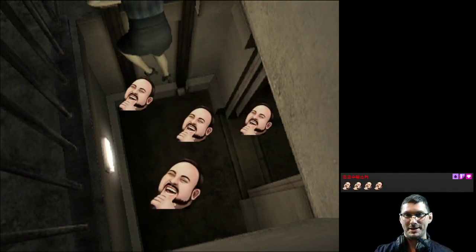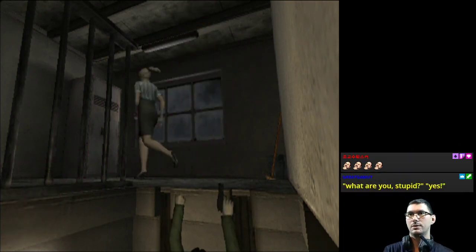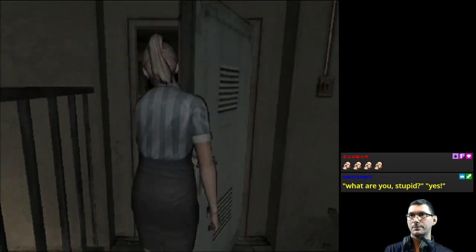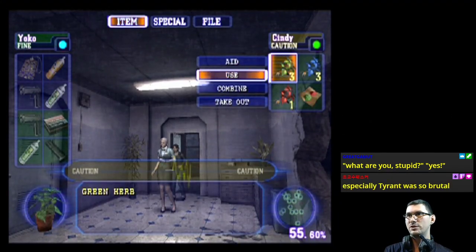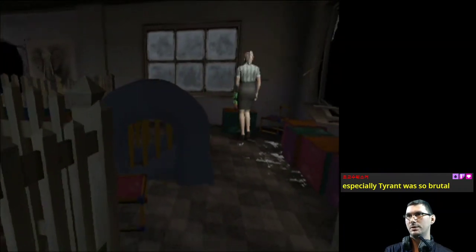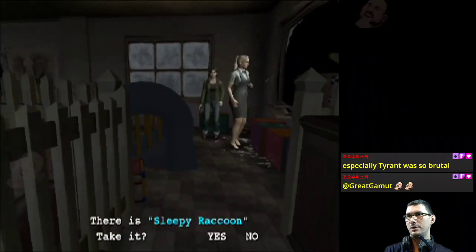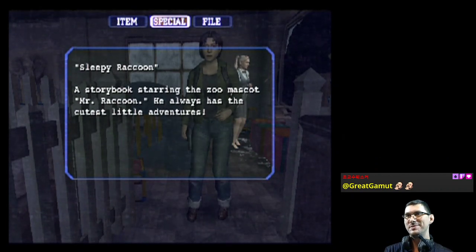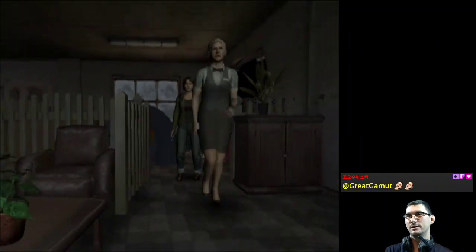Wait, there's the SP item here in the office. Let me just see. Right next to the window, I should find it. And there's one for her here, but on very hard only. So yeah, I'm not playing Alyssa this time, but trust me, the Alyssa document is different in the European version. I did post it in the Observe Discord recently. Somewhere here, I know. Sleepy Raccoon. Storybooks starring the zoo mascot, Mr. Raccoon. He always has the cutest little adventures. Oh my god. She loves him.